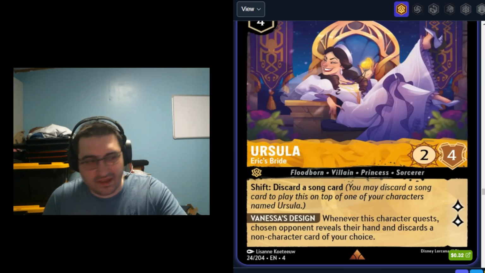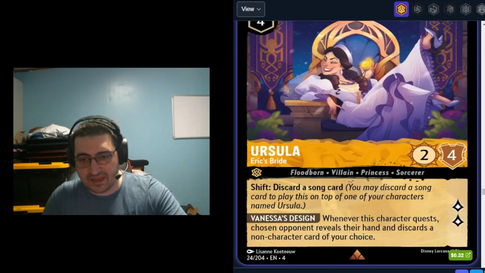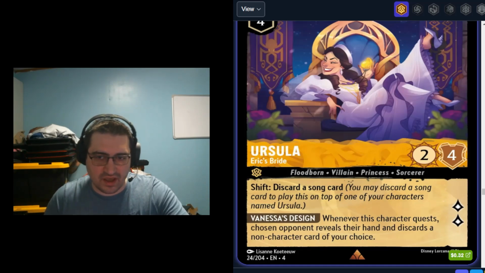Ursula, Eric's Bride. So this card, the other Ursula is great, and I said A tier, I believe. Ursula, Eric's Bride. Discard a song card. You may discard a song to play this character on top of Ursula. So you can play her on turn 3, and then instantly quest, and it allows you to discard a non-character card from their hand. So this card can be pretty devastating, especially on turn 3, because you are able to rip a Brawl out of somebody's hand. You're able to rip the Be Prepared. This card can put on a lot of pressure. And she quests for 2.